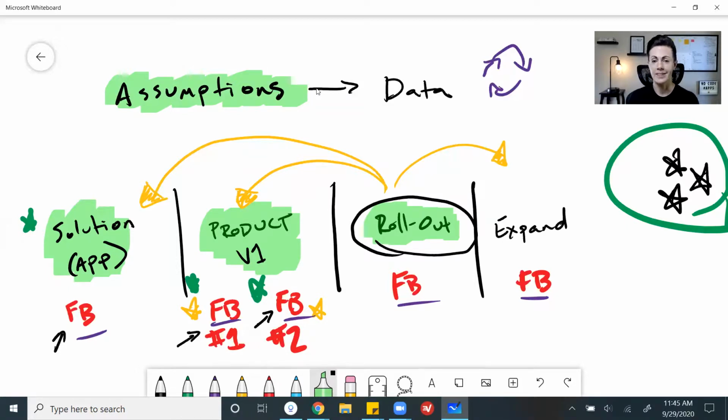Because when you do that, it's going to reframe it in your mind and it's going to make feedback a priority. And I think that's where a lot of people kind of miss the mark, is that they don't think of them as assumptions, and therefore they skip all of these different phases where they should be getting feedback. So call that idea an assumption. Call that product your assumption, right?